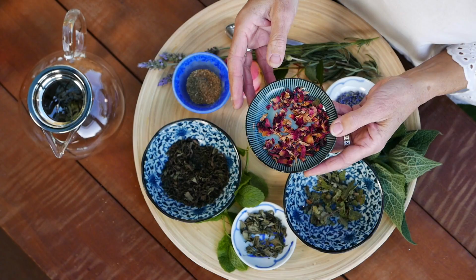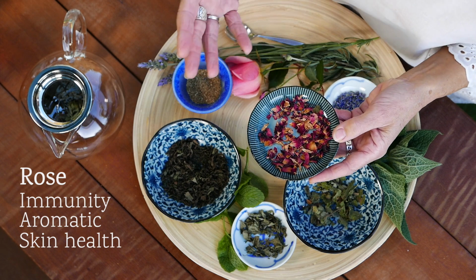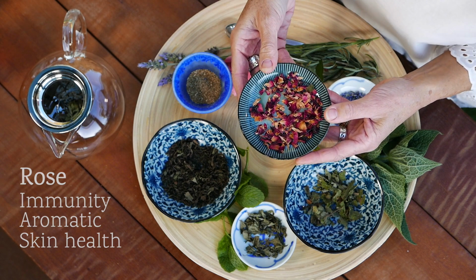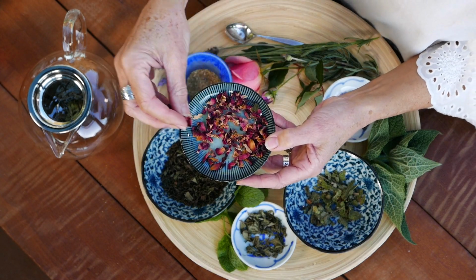Rose. Now this is gorgeous. Such a beautiful fragrance. I love rose in tea. It's such a lovely uplifting aroma to add into the mix. Rose also supports the skin and the immune system, so it's a win-win. I'm just going to put a little pinch of that in there. If you're growing your own roses and you want to just dry out your petals, go ahead and do that. I often have a lot of rose petals to spare, so I do that. But you can also just buy rose petals at your health food shop if you can't grow them yourself.